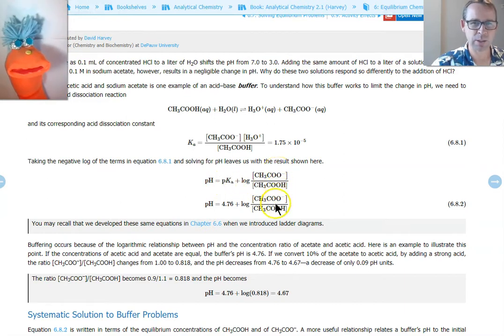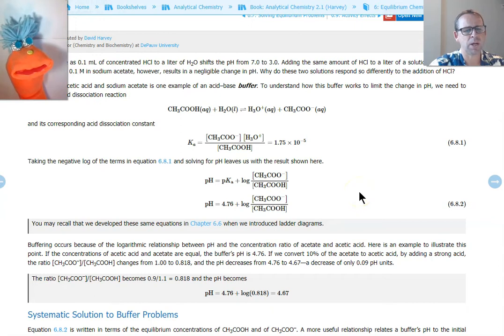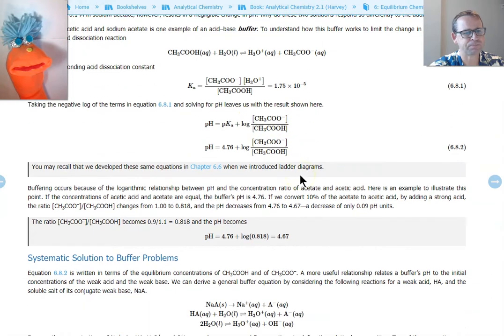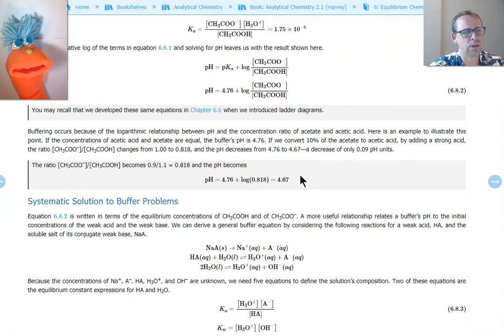This is also a nice equation because you can predict what the pH will be based on given concentrations of either your dissociated or your associated form. This is called the Henderson-Hasselbalch equation, and that name hasn't gone away yet. I don't see them reference that name in the text here, but people still call it the Henderson-Hasselbalch equation, so you should remember that name. You might also think of it as the buffer equation.